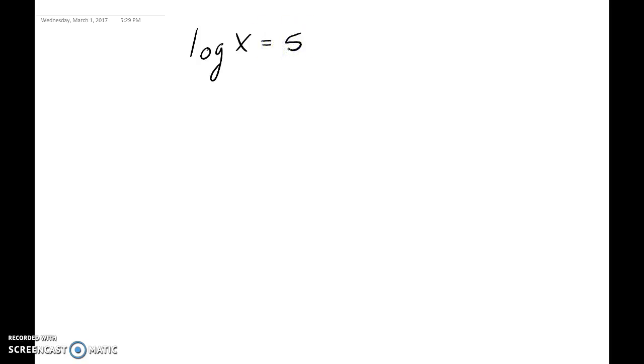Now we know exponentials and logarithms are inverse operations of each other. So in order to solve this, we're going to have to take the exponent of each side, or create an exponential equation on each side. But unlike our last problems, where we just wrote log on each side, when we solve logarithms we have to pay attention to the base, and whatever that base is, we have to use it on both sides. So let's go through a couple of examples so you can understand what I'm talking about.